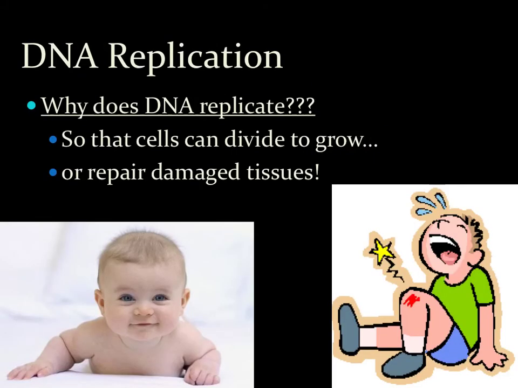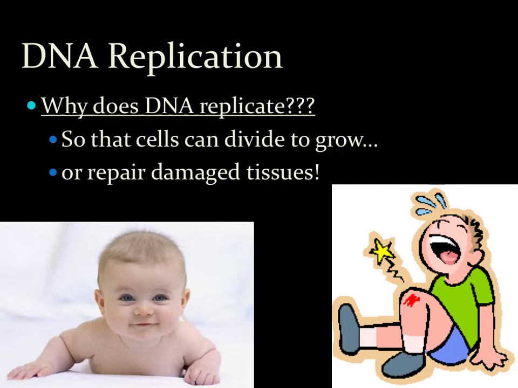If you think about it, there's a couple different reasons for why DNA actually has to replicate or make copies of itself. A couple of the perhaps obvious reasons are that when a body makes new cells, since all cells have a total copy of your DNA, all of your cells have all 23 pairs of chromosomes in the nucleus of them. Every time you make new cells, they have to be genetically identical to the original.